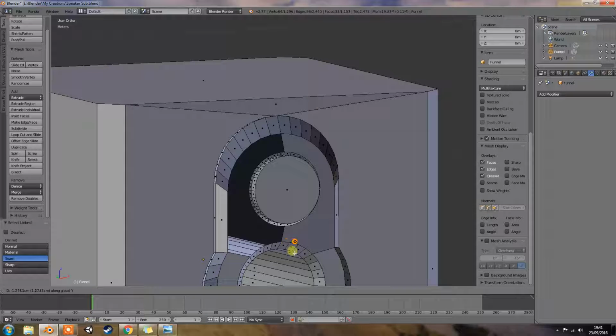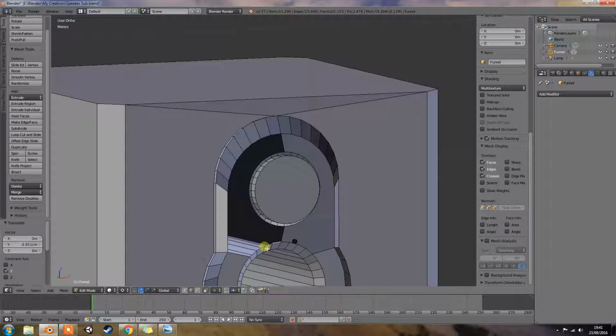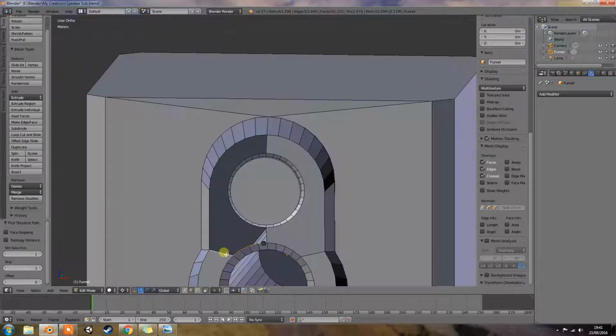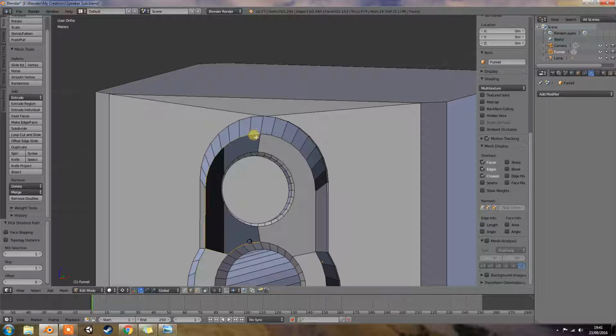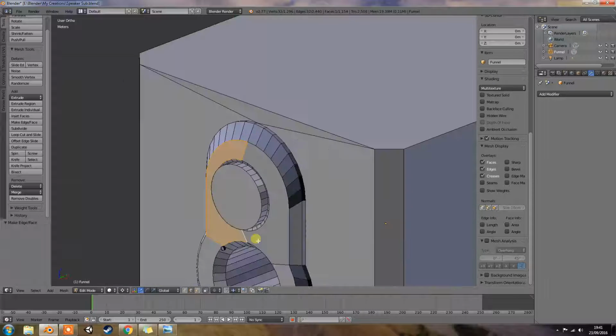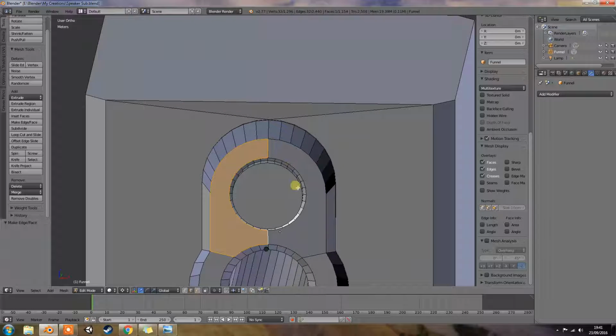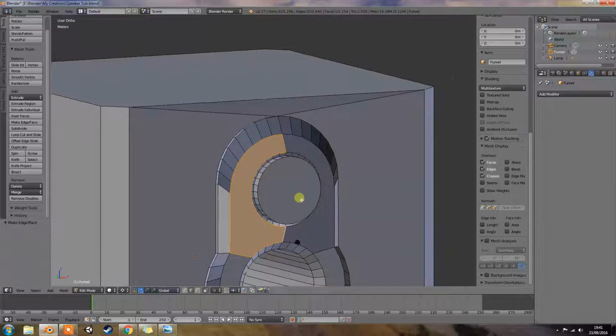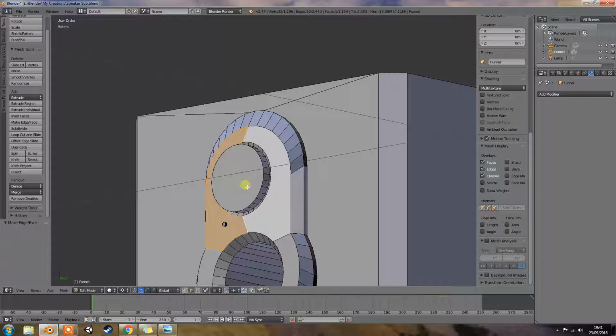And bring him along the Y, just bring him out there a little bit just so he's safe. And then along to here, right up here, along there, down to there, select and face. That's better, because now our faces are actually connected to this. So when we move it, it's going to look a lot better.